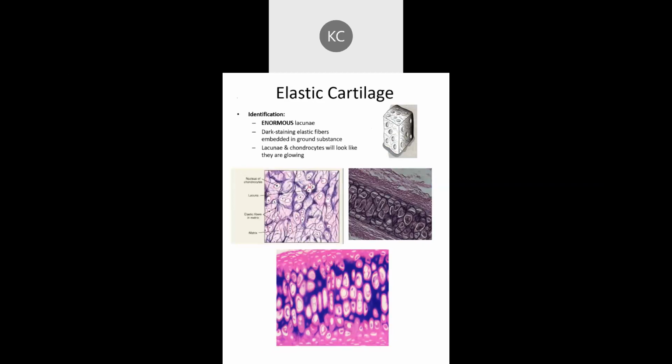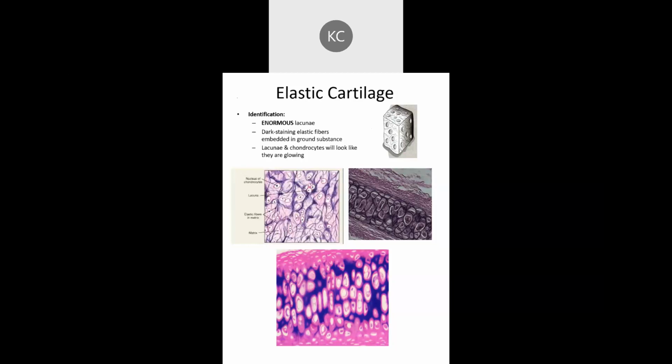Okay, and then the last type of cartilage we have is elastic cartilage. All right, so elastic cartilage you can kind of think of as similar to the elastic connective tissue we talked about previously, in that it's going to contain lots of those elastin fibers. Okay, now you don't always go off the color when you're looking at histology, but usually elastic tissue is stained dark. Okay, because the staining technique that is often used stains the elastic tissues a very dark, kind of dark blue or black color.